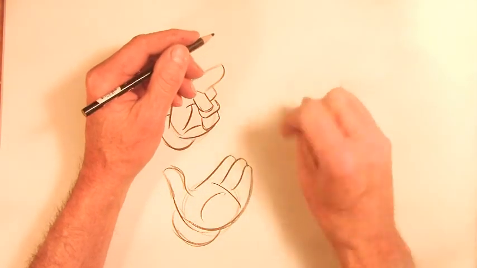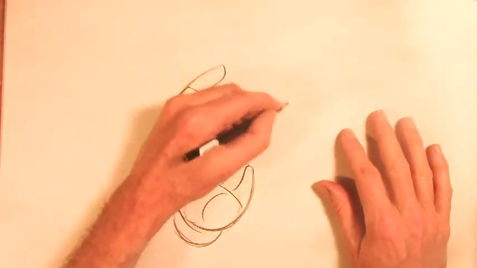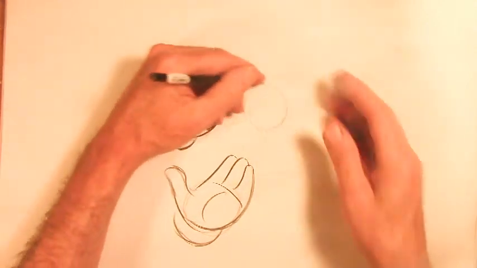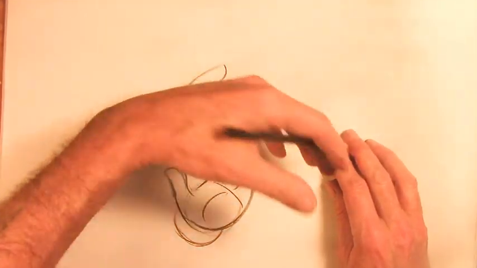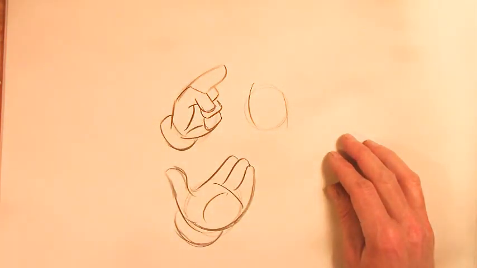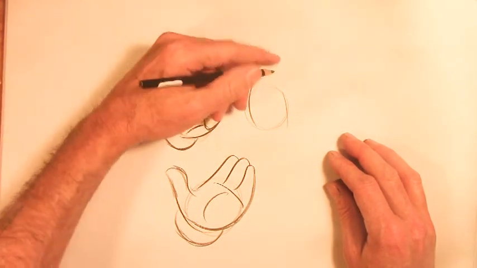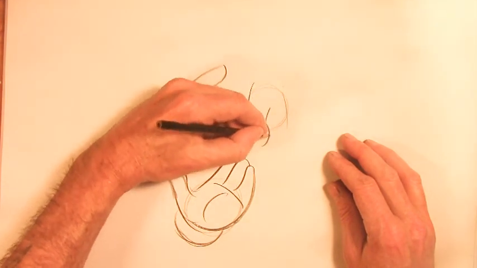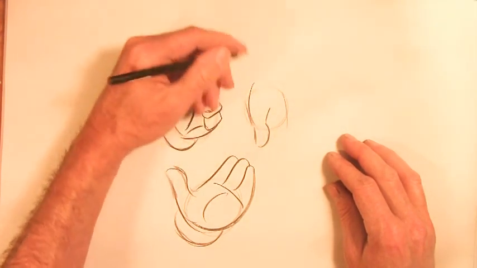And again, you just look at your hand, however you want to do it. If you want it hanging down by the side, you can just kind of look at your hand like that. Just hold it like this. You always have a model there right for you, right with you.